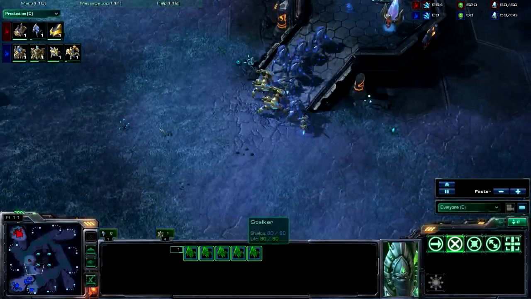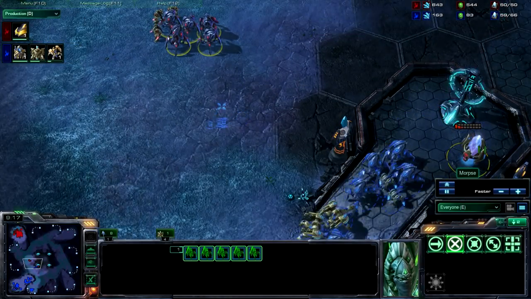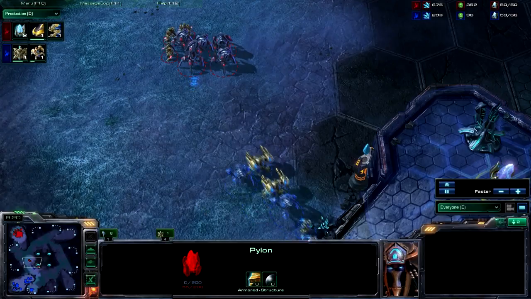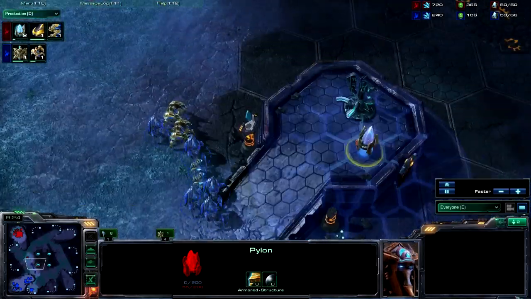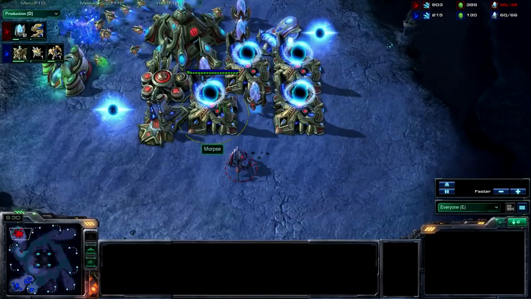Yeah, good. Just run. There's too many Immortals. You're not going to be able to fight this. Those Immortals will absolutely wreck you. Oh god. Alright. Okay, good. He is running from the Immortals. That is a good idea.